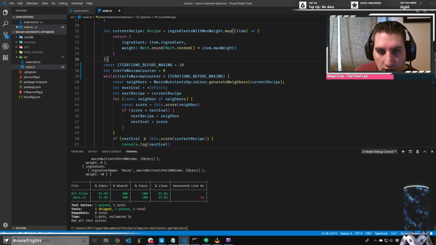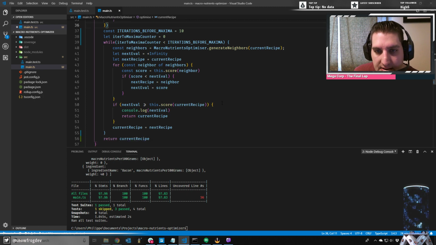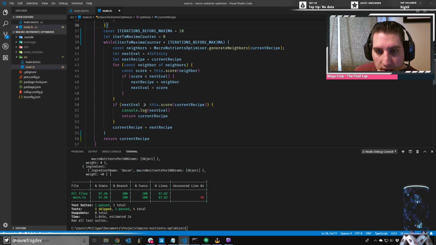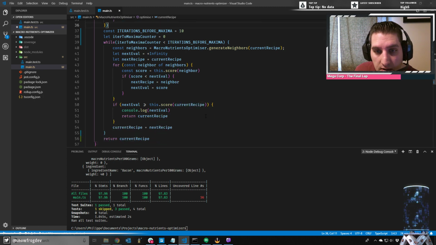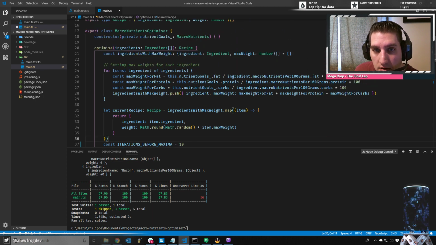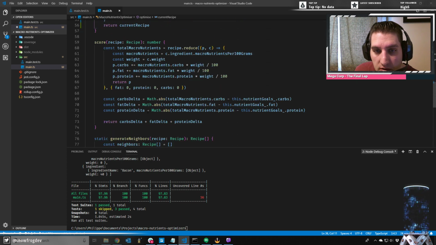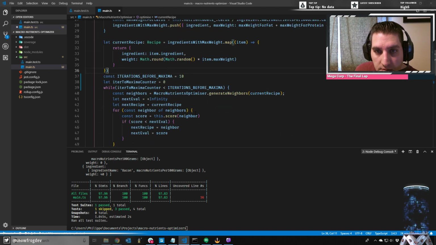All right, should I make this a recursive function or have some other kind of mechanism? Actually, if I was to call the entire optimize function recursively, would that make sense?